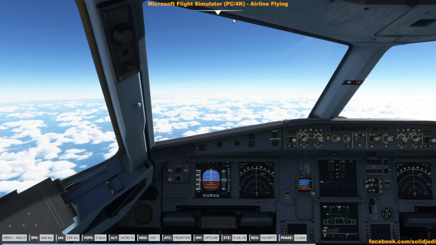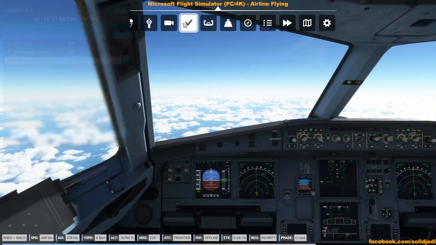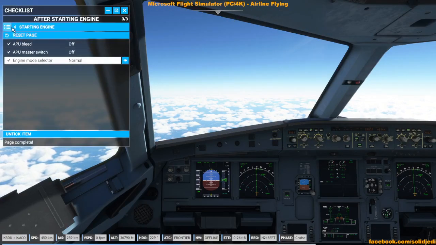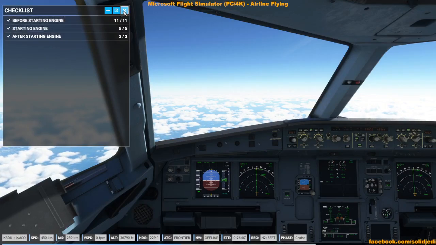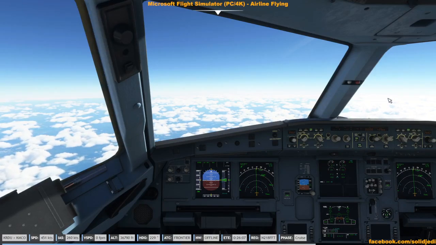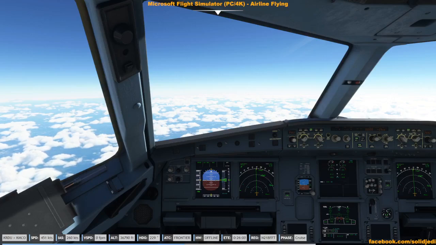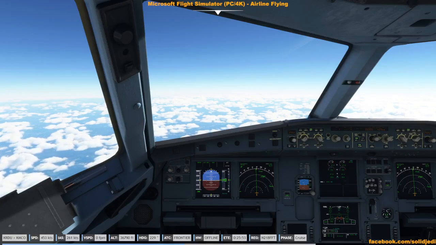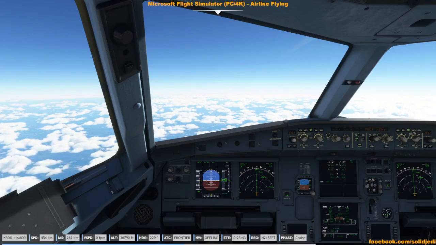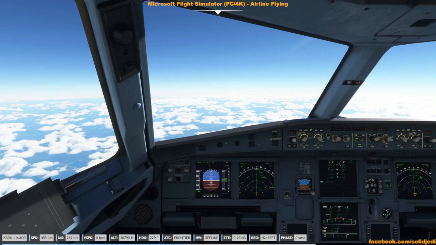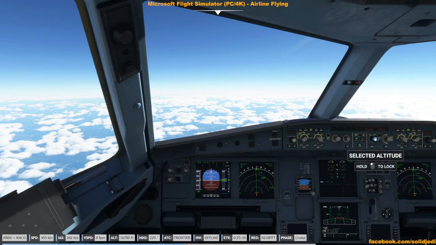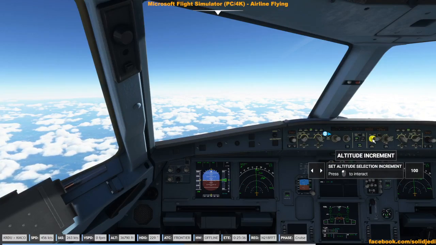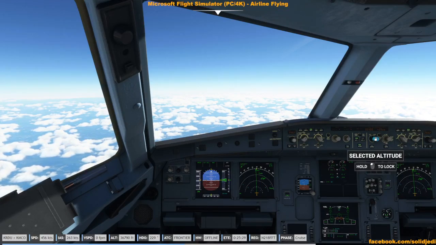Okay, so this airplane doesn't have a landing checklist. Frontier 119er 1, please expedite your climb flight level 350. I'm just gonna go to, let's switch that to that.